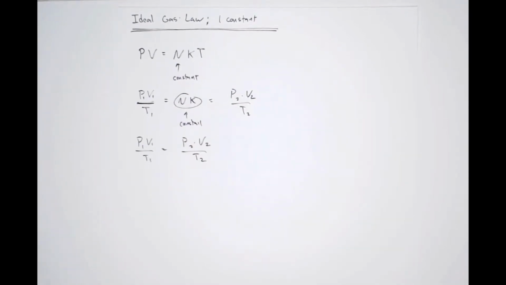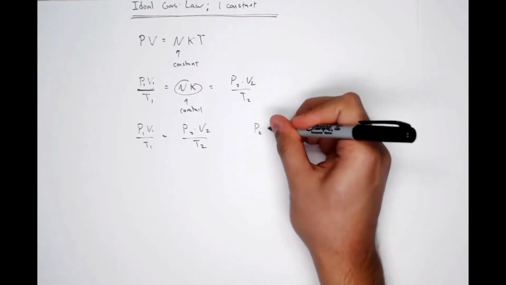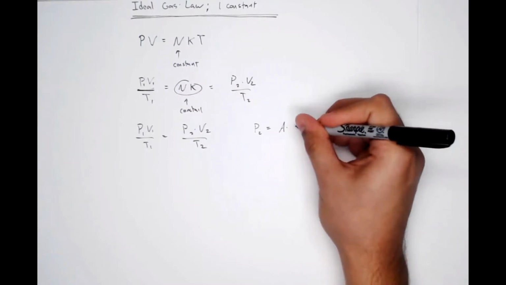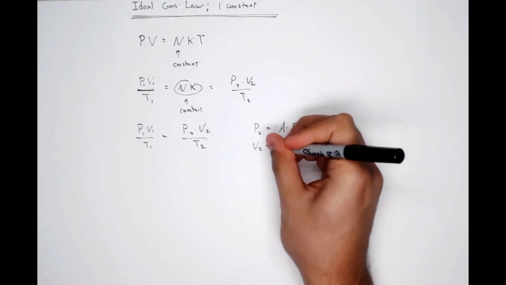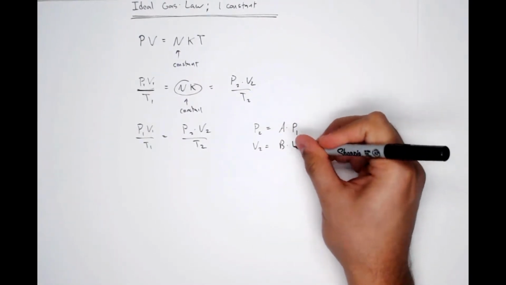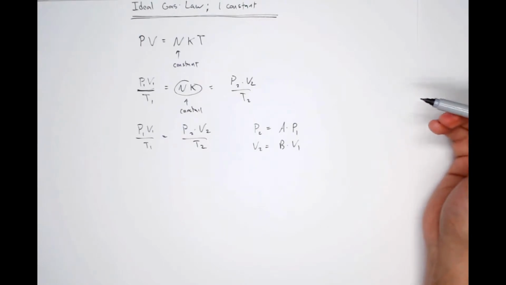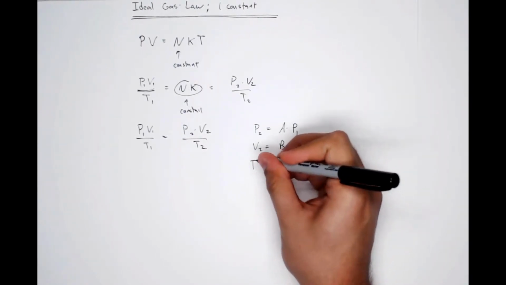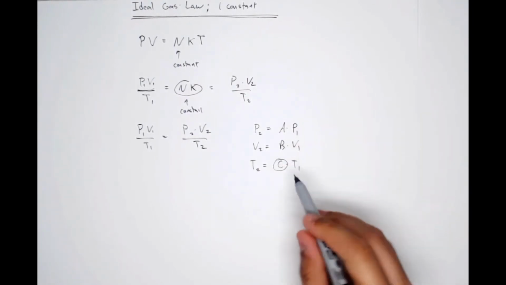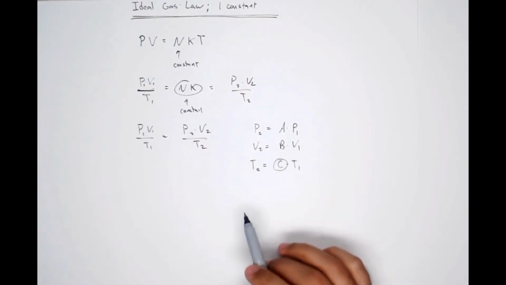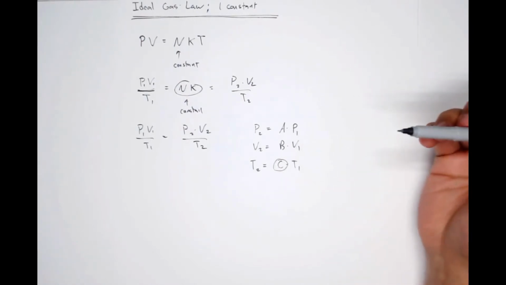And so the kind of problem that you could expect for this is, let's say I told you that pressure 2 is equal to some multiple of pressure 1. So pressure 2 is going to be A times pressure 1, and let's say volume 2 is going to be B times volume 1. So maybe A is like 2 and B is 3 or something like that, some number. And then if T2 was going to be some value of C times T1, the question could ask you, what does C have to be so that the system will stay in equilibrium, considering that A and B are the factors that are changing the initial pressure and volume?